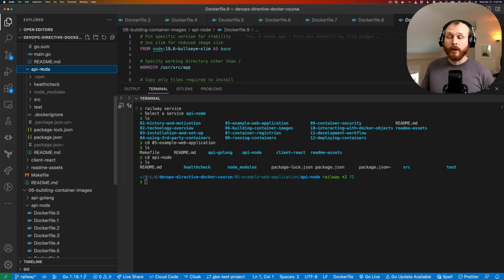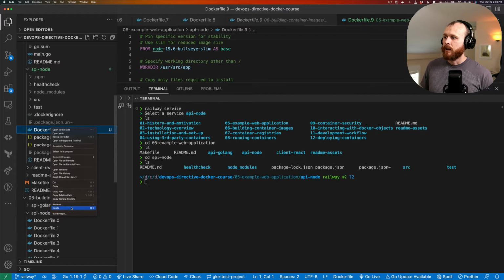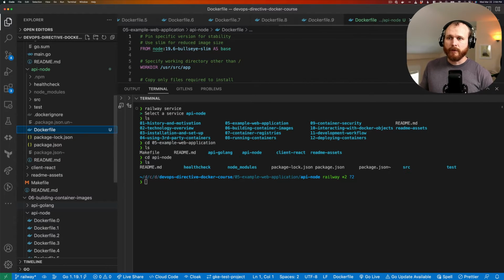If you don't provide a Docker file, Railway will try to assess the language runtime that you're using and use something called Nixpacks to auto-generate a container image. Since we've already defined the Docker files exactly how we want them, I'm going to go ahead and use it. So I'm going to copy this in. It's going to default to using the name Dockerfile. If you want to use a different file name for that, you can pass an environment variable to the service within Railway and tell it the new name of the Docker file. But if I just use Dockerfile, it should detect it automatically.